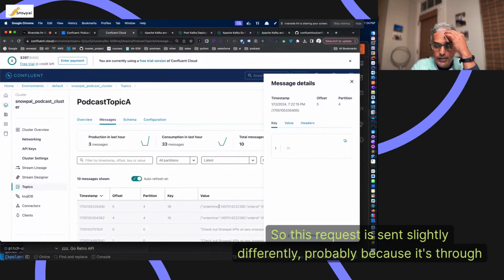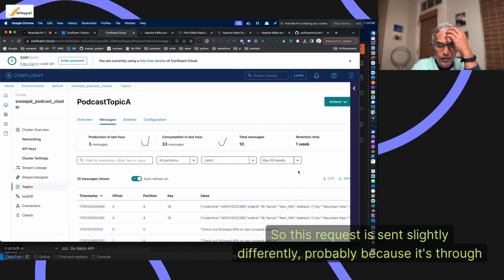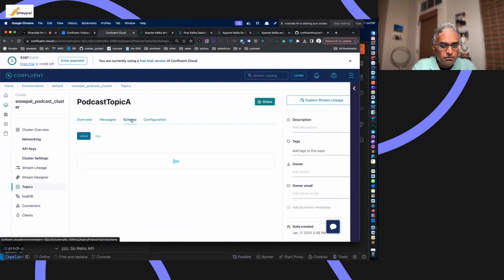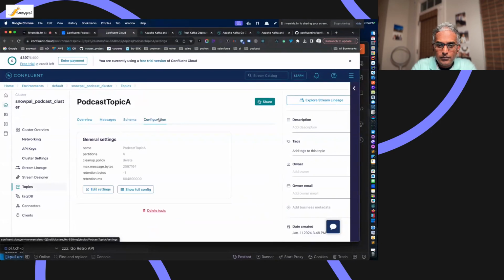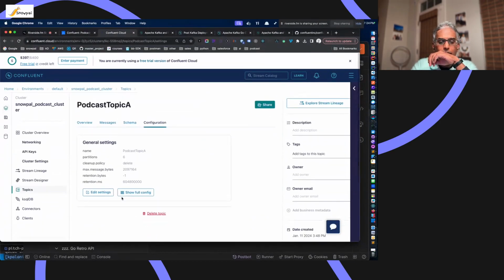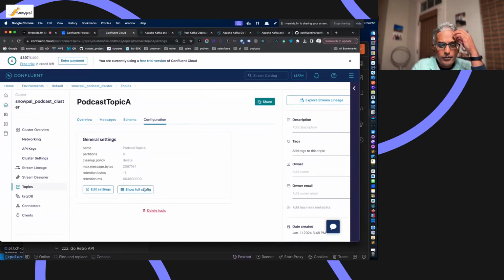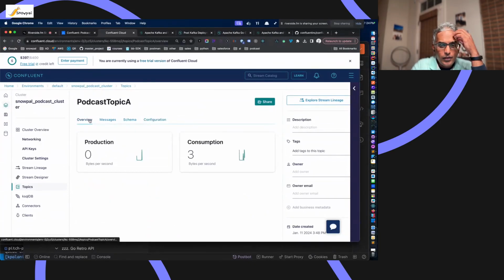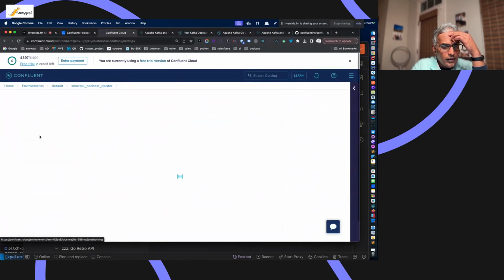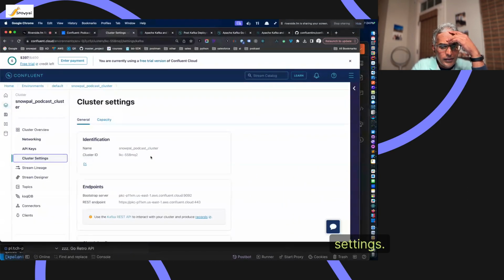So this request is sent slightly differently, probably because it's through this interface here. How did we? Hmm, I'm just thinking now. Cluster settings.